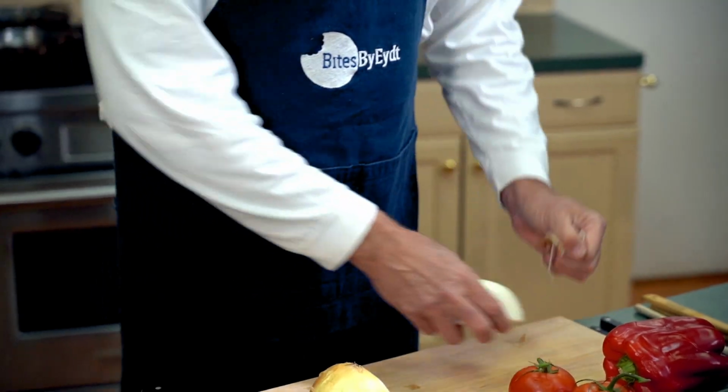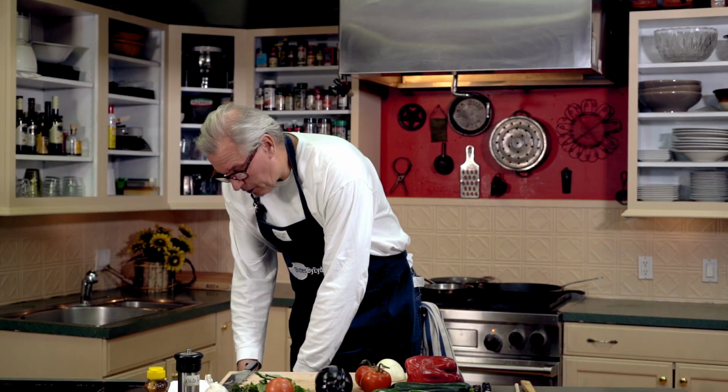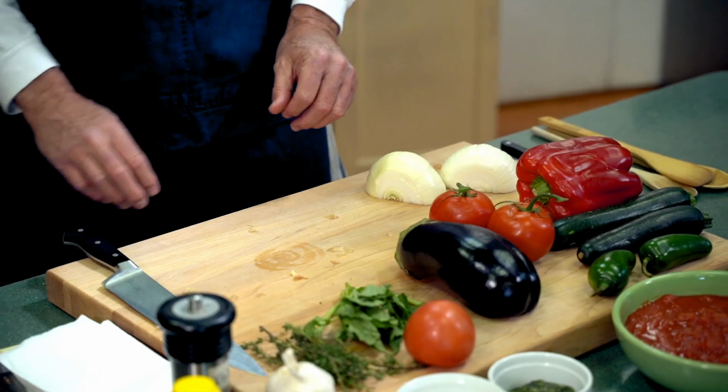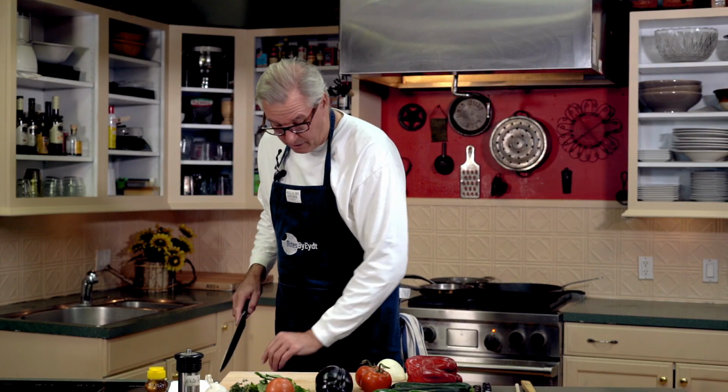In addition to this recipe, my friend Ian Winslade of Mission and Market restaurant in Atlanta, he has 2 other restaurants, and I spent a day with him and picked up some new recipes. Last season I flew out to Seattle to my brother's restaurant and picked up some new recipes and shared those with you. So I thought it'd be nice to work with Ian. He had worked with my brother at Le Bernardin in New York, and I had worked with him in Los Angeles at Opus Restaurant, and he's a wonderful chef and does a great job.